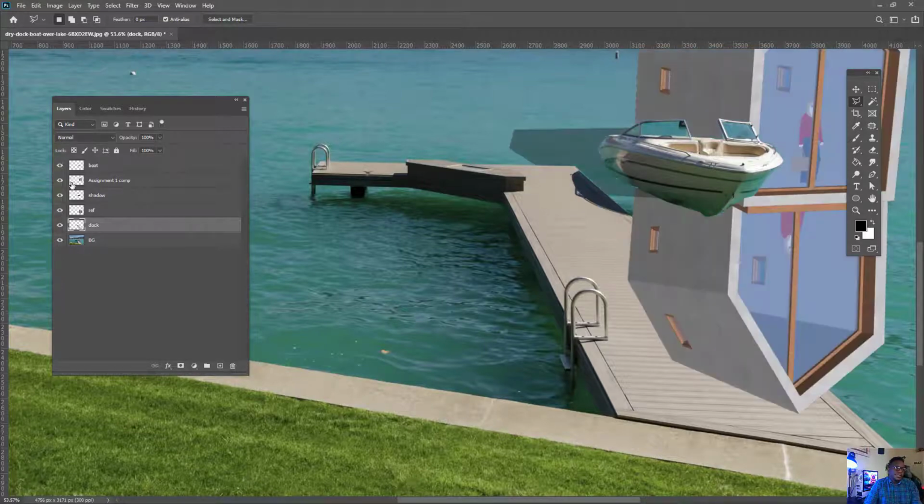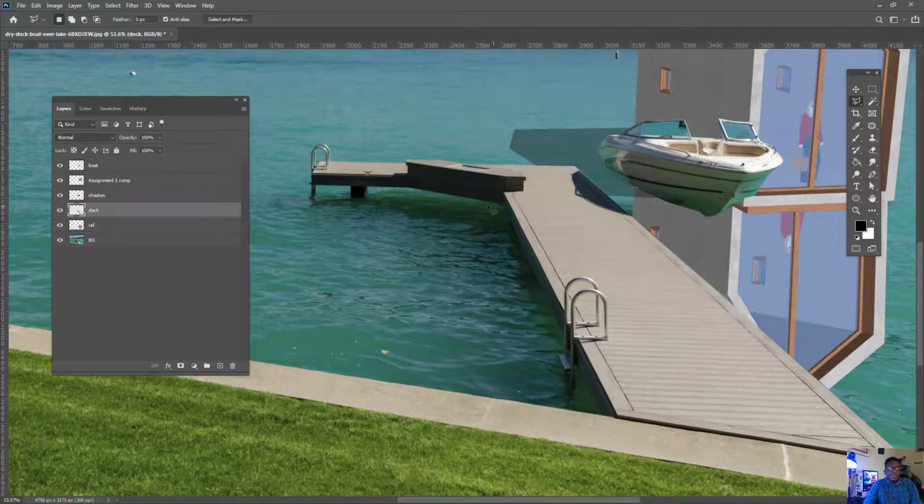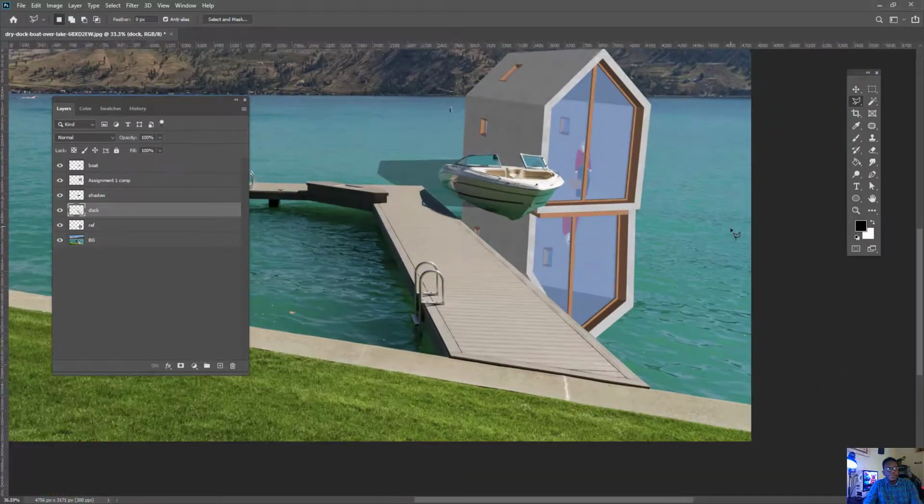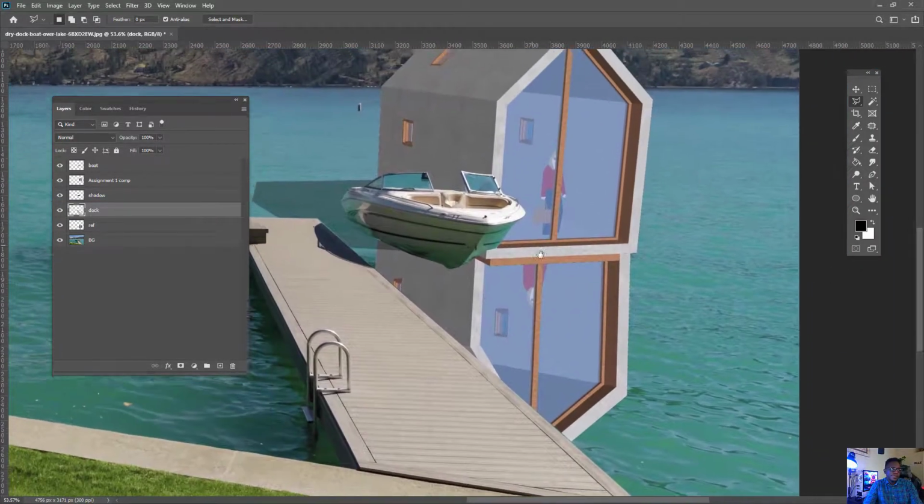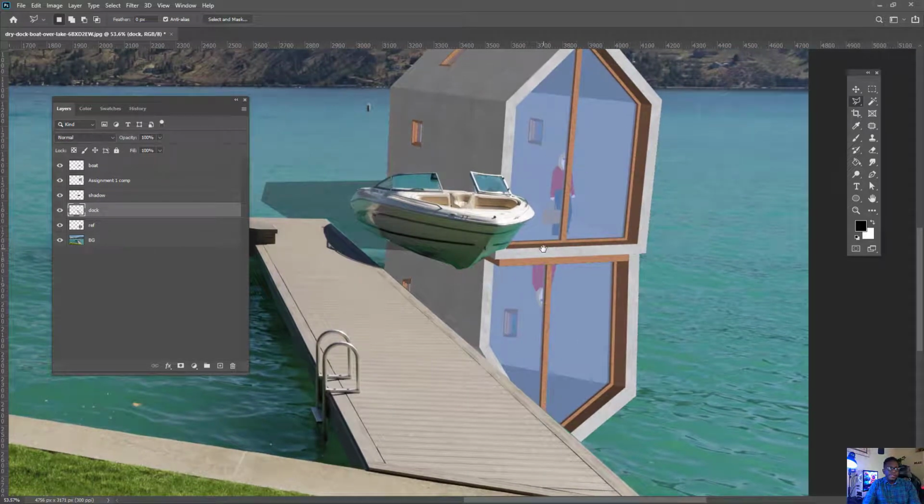Now next, what we want to do is definitely turn down the opacity of our reflection layer. So we're going to go to opacity, and we're going to turn that down. So it's looking like that. There we go.